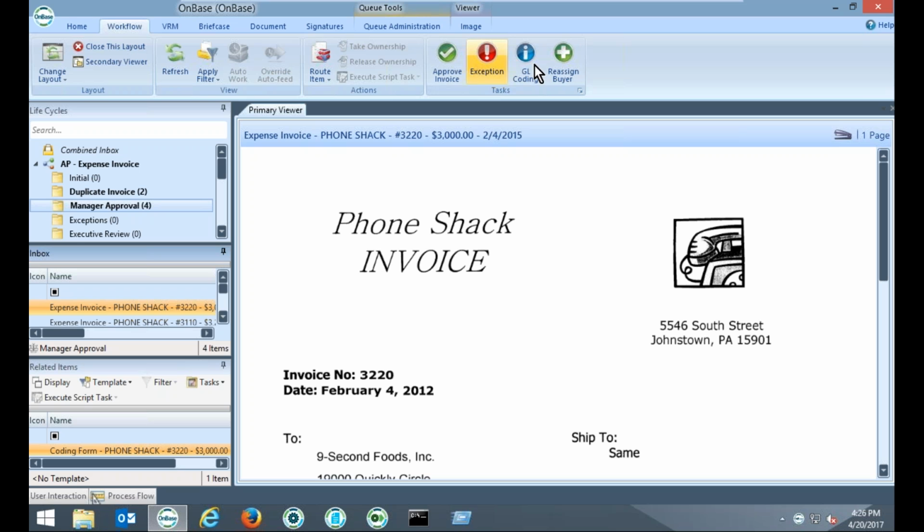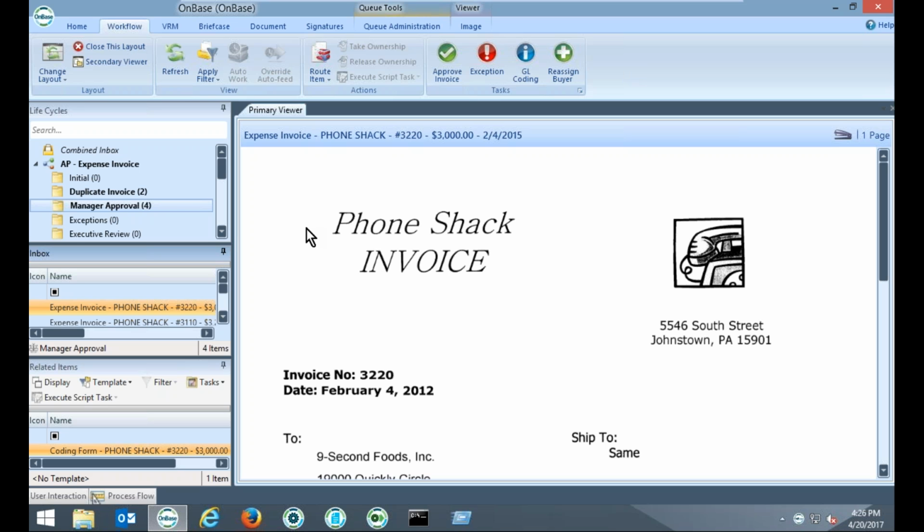So there's a few other options here, and again, a lot of these are fully customizable, but just some standard options that we've come across in working with a lot of our partners. Let's say for some reason you have an expense invoice and something doesn't look right, so you can't approve it. But you need someone from the AP team to look into the discrepancy and get that figured out.